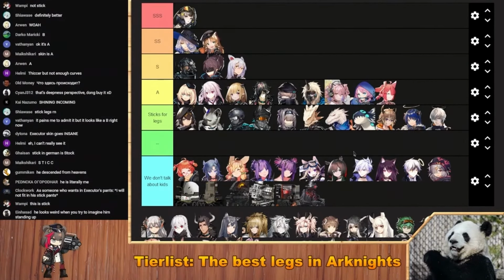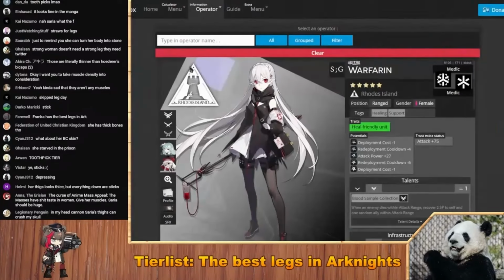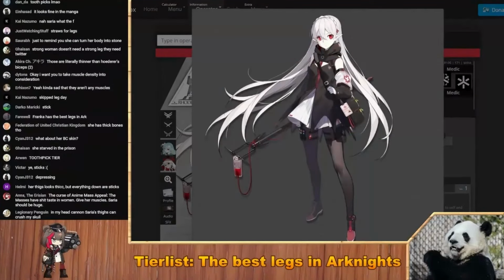Gremlin, Warfarin, you are a very skinny girl, Warfarin, and your legs show it, because this is trying to compete with the reserve medic. Warfarin is trying her hardest to stay at the bottom of the list. Let's see the other arts. What we have to decide here is if this is enough to bring her out of sticks. I don't know. Skin saves her from B. Summer skin makes her an A, I would say. It's barely, because it's definitely better than all of these ops here in the sticks for legs. It just has that little bit to bring her out. So just stay in A.